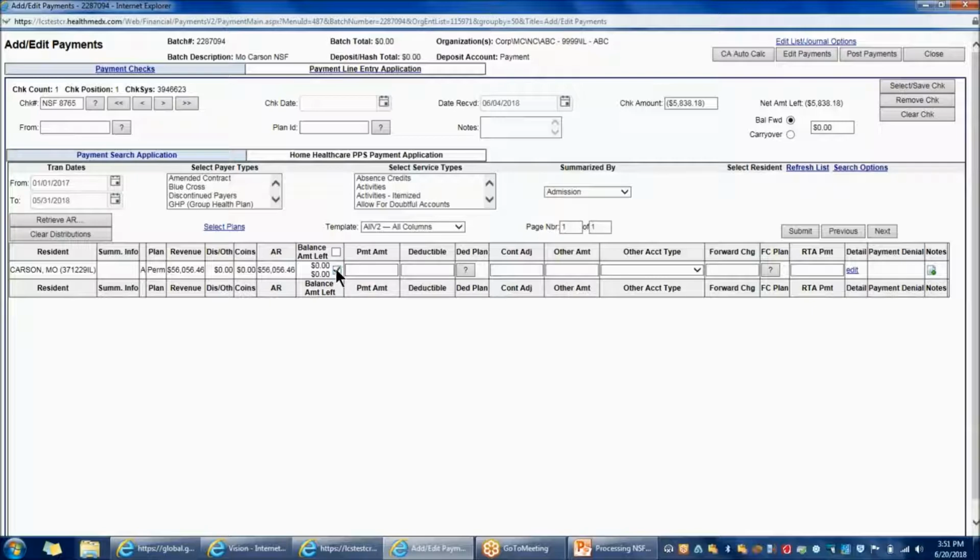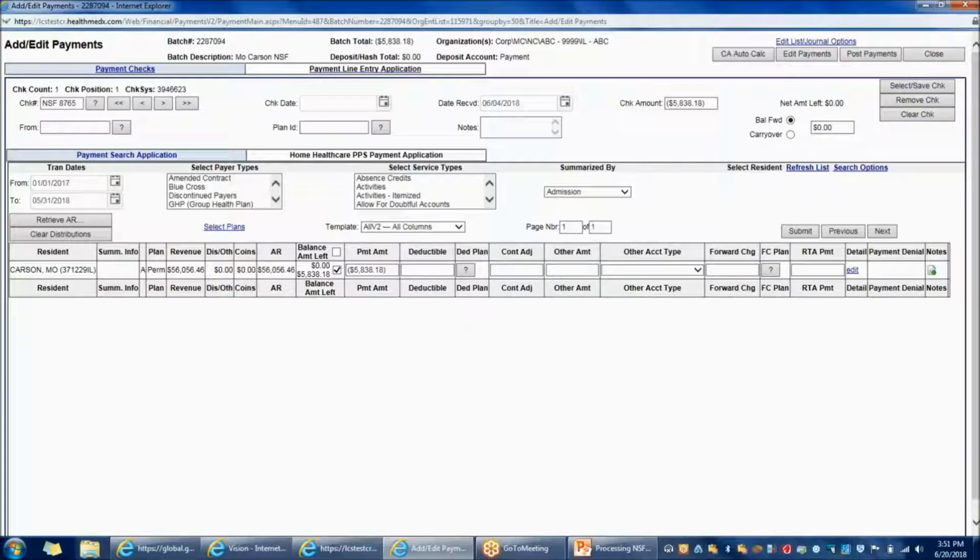Now if you put a check mark next to the balance, nothing happens. It doesn't apply the negative amount. You have to actually enter it manually. And then submit. You'll see that the net amount left of the check goes to 0.